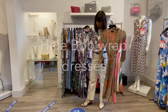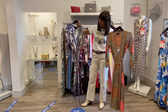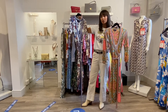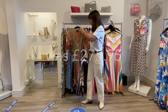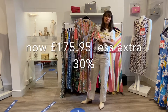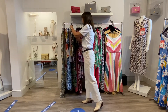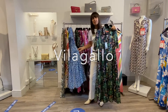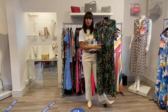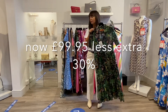My two favourite Hale Bob dresses — the new wrap style, really chic, comes in peach and turquoise. This one has black at the bottom — pop a little black cami under it and take it through into autumn with black opaques. Was £275.95, with £100 off to £175.95, now with your extra 30%. Another Villa Gallo in the jungle print — same shape as the leopard print — with a navy blue background, which will take you a little further into the season. Was £149, down to £99, then the 30% off.